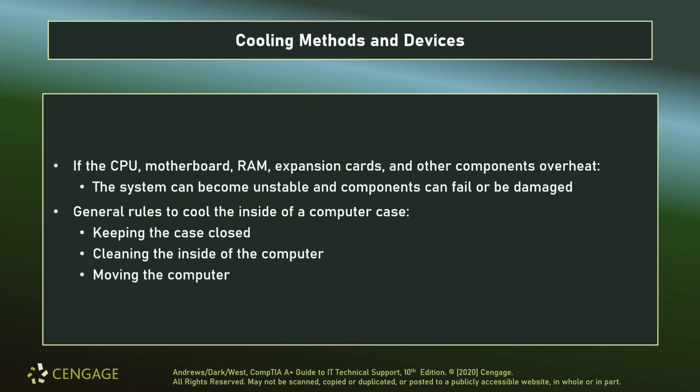Now, if the CPU, motherboard, RAM, or other components start to overheat, the system can become unstable. If this instability is sustained for a long enough period, or if the heat damage is severe enough, components can either fail or become damaged. Our general rules to keep the inside of a case cool are to keep the case closed, keep it clean, and make sure that it's in a location that provides good heat expression.